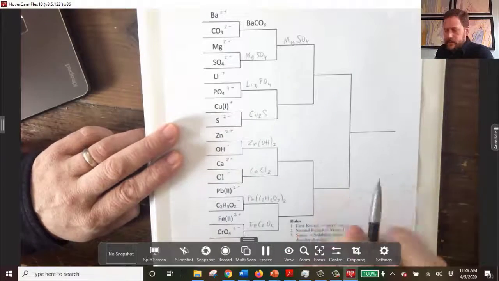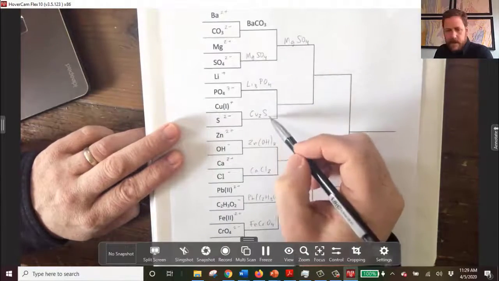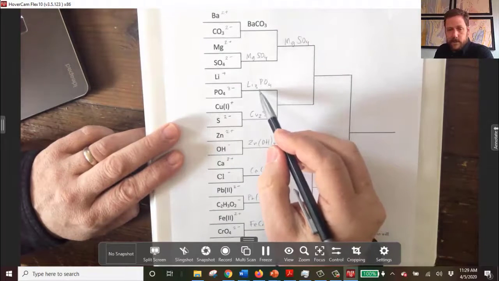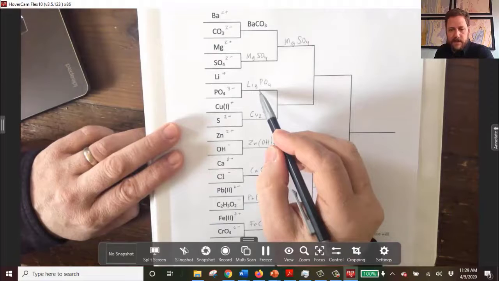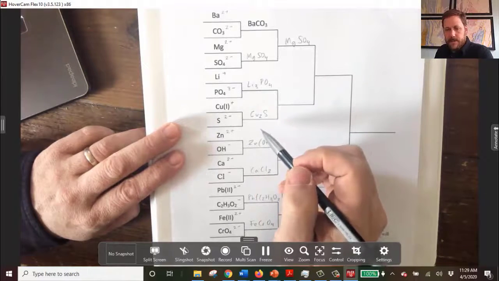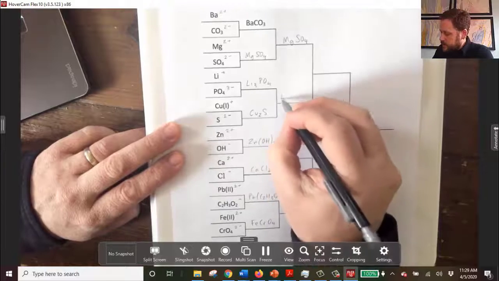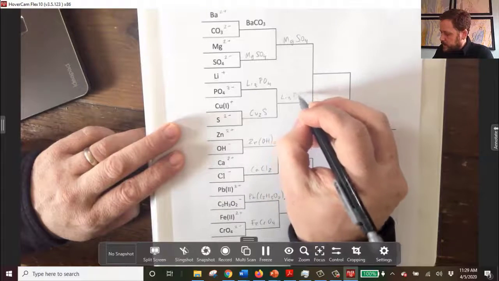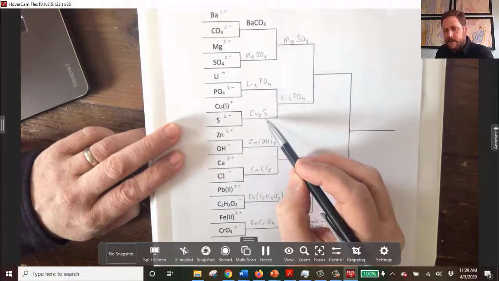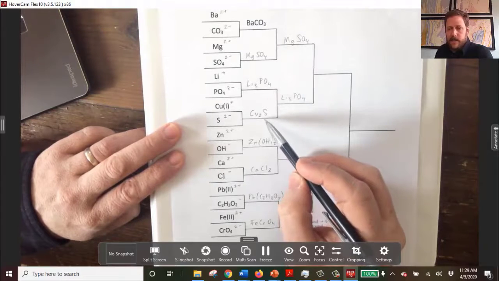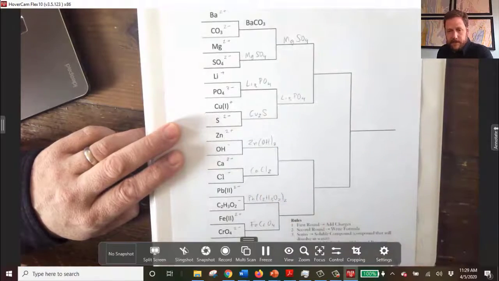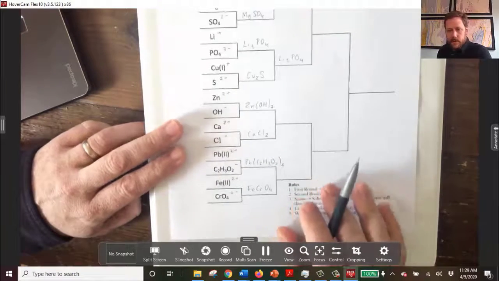Which one's soluble here, lithium phosphate or copper 2 sulfide? The first rule doesn't apply to lithium phosphate, but the very second rule does. All alkali metal compounds are soluble, and so immediately I know this one is soluble. And just to double check, I could look at all of the rules that apply here, and again, it's not until I get to the last rule, which says this, being a sulfide, is an insoluble compound. So good, only one of those two can advance.